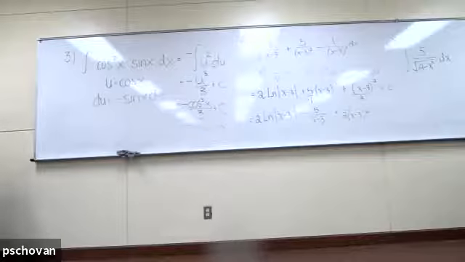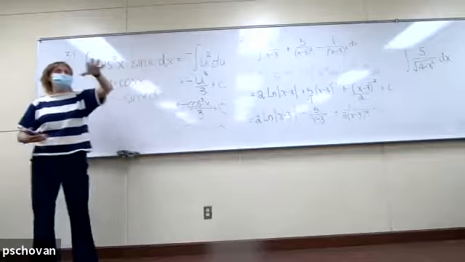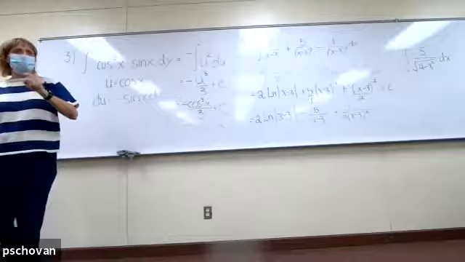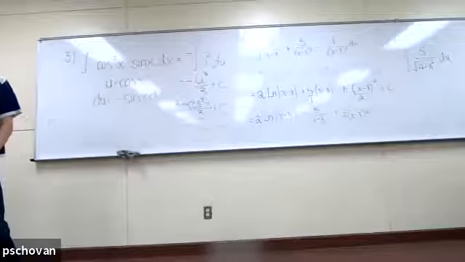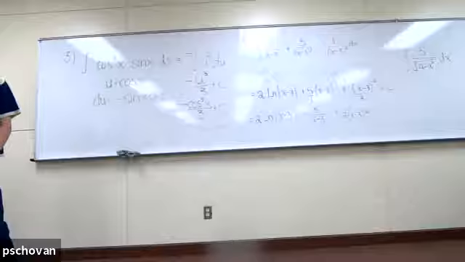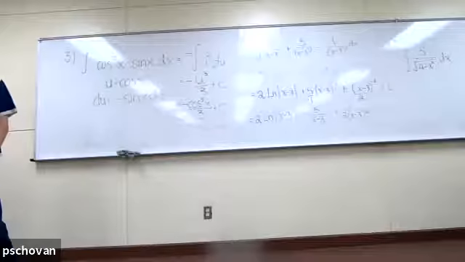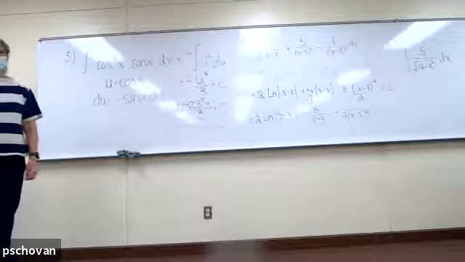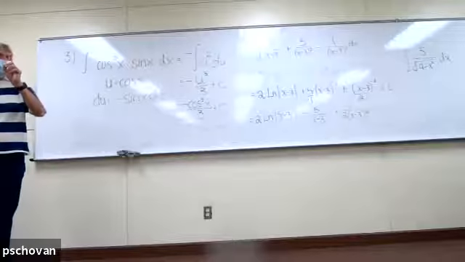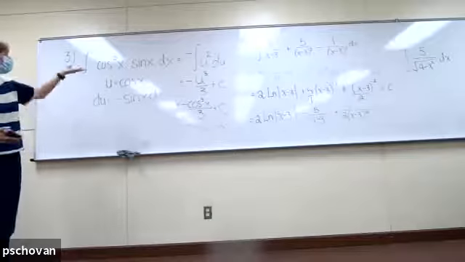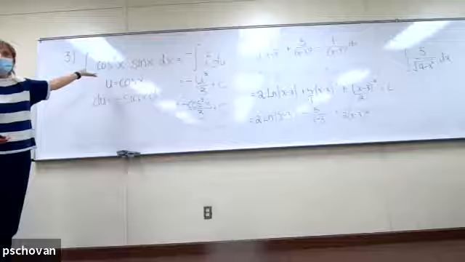What if I had cosine squared times sine squared? Put an even power on the sine, put a 2 up here, and it's no longer a u du integral, nor do we have the option of a u du integral. What do you do when both powers on sine and cosine are even? You change it into the 1 minus sine squared. Now, not the 1 minus sine squared. We don't want to keep that, because you'll still have even powers, right?